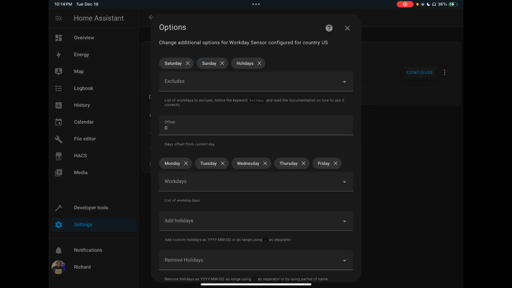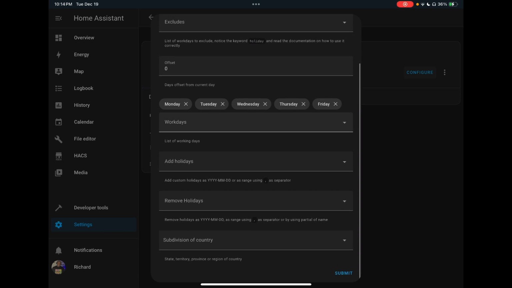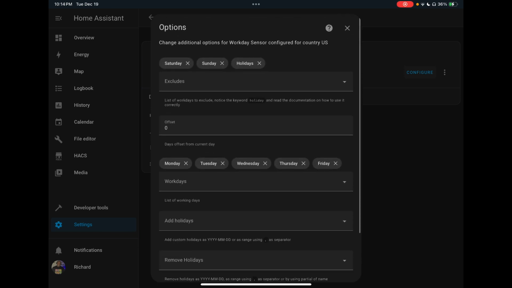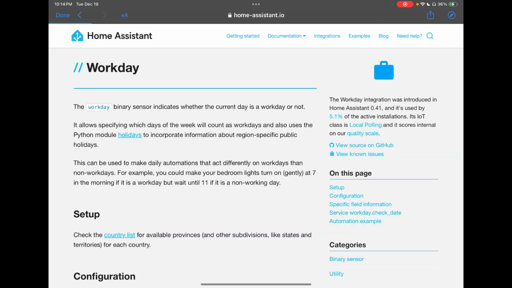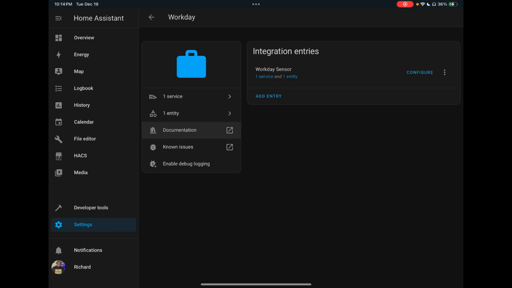The way this works is it looks at the days, excludes Saturdays and US holidays, and you can say Monday, Tuesday, Wednesday, Thursday, Friday, whatever. You can offset some hours or days, and remove days if you want to, holidays or whatever. So you can customize that however you want. I'll put a link to it in the description as well.